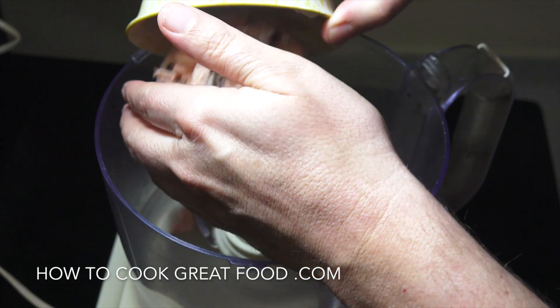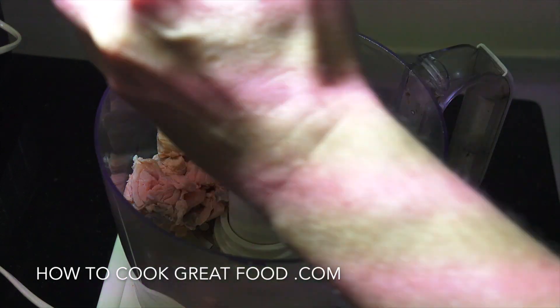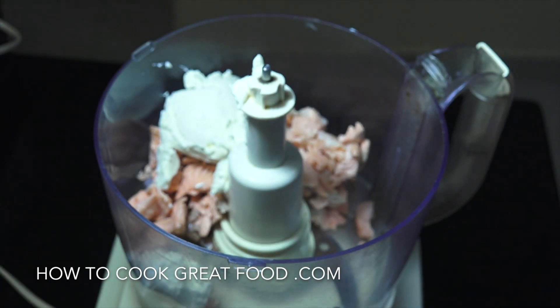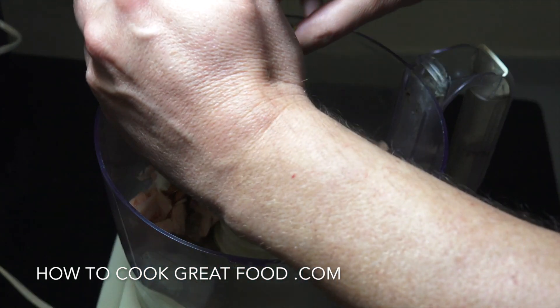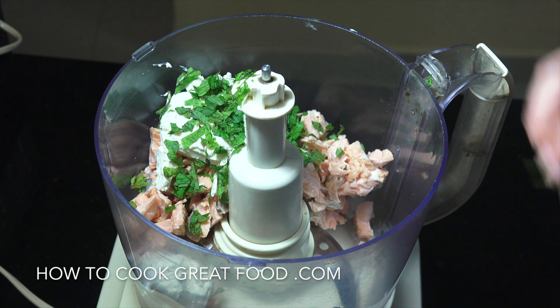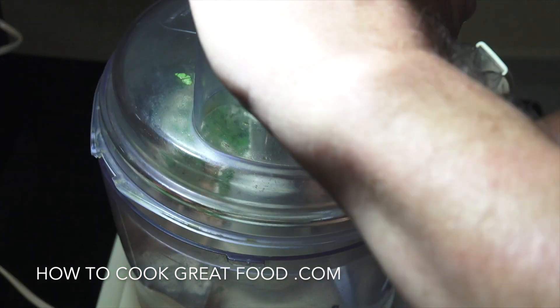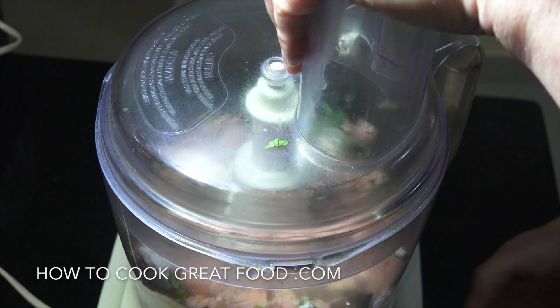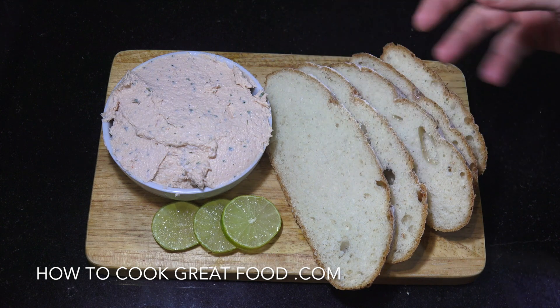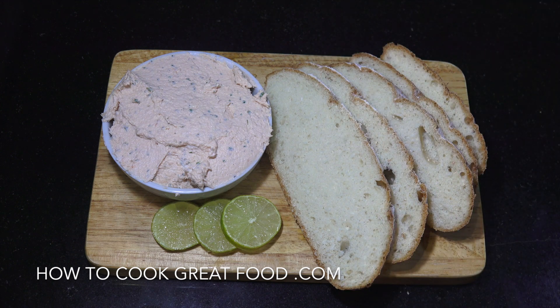So in goes the salmon. I've got as many of the pin bones out as I can — I think I've got them all. The cream cheese — that's up to you how much you want to put in, you can really play around with this. I'm going to go for mint; like I say you could maybe go with dill or parsley. Tiny amount of lemon juice, some salt and pepper. Just going to whiz it around for about 30 to 40 seconds. And there you go — that's a lovely consistency. So easy and really, really delicious. Just serve that with some bread. I've got some sourdough bread here.